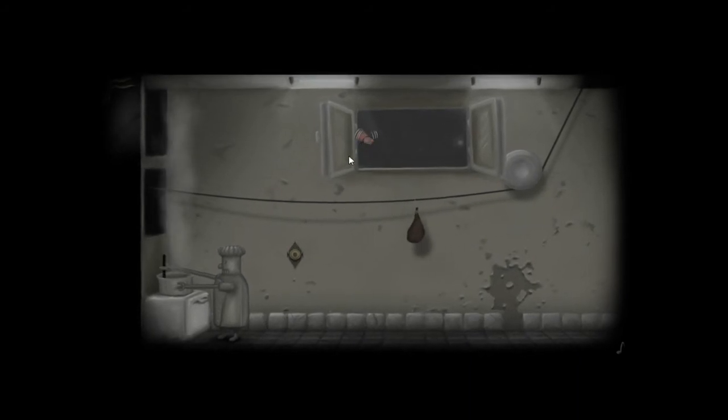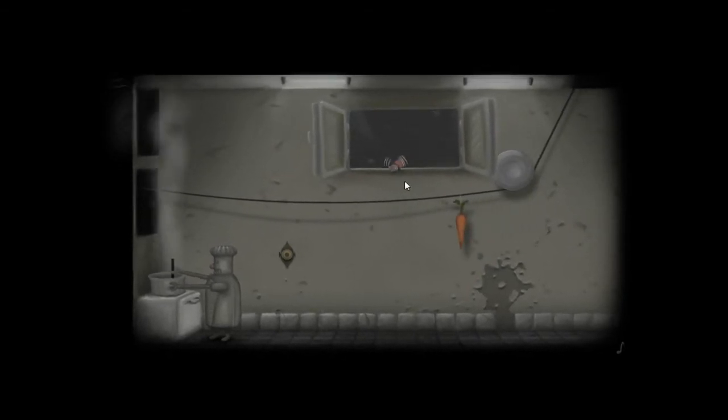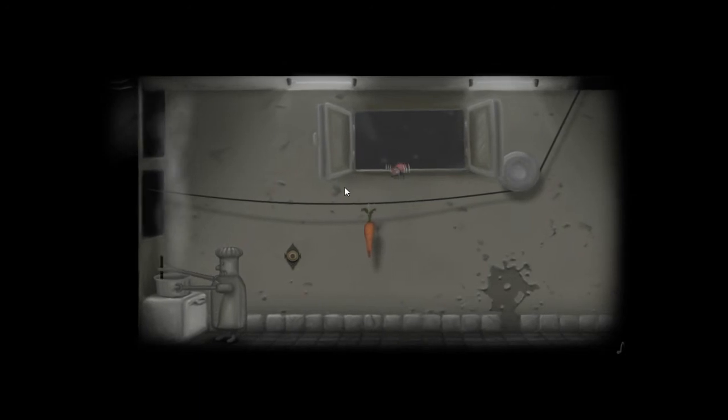Ooh, we gotta knock the guy out with the sandbag or whatnot. It's probably got ingredients in it. Oh, get that! Oh no, it's just meat for the soup. Can I click on anything else? Carrot! No, get... Ah!